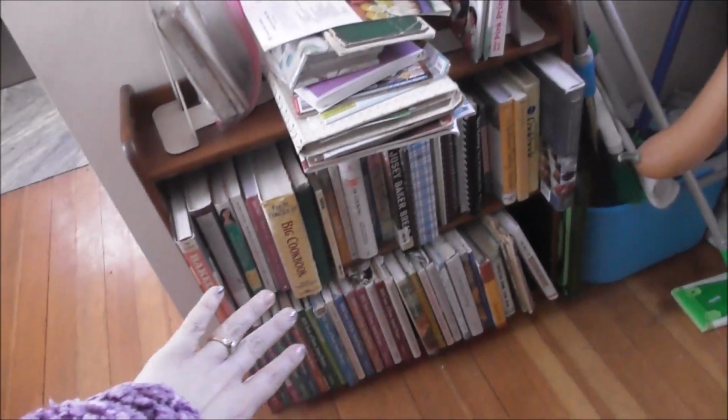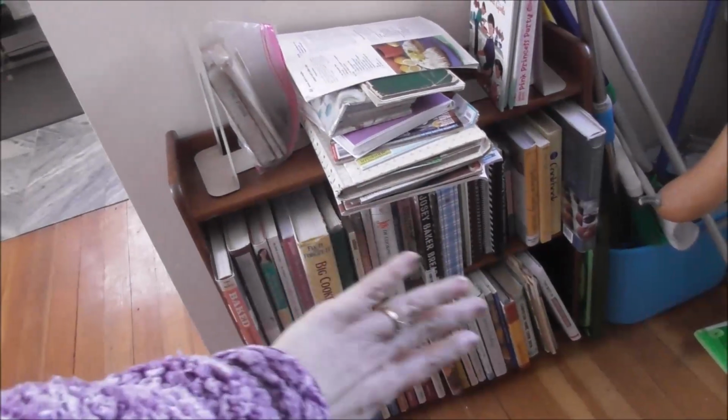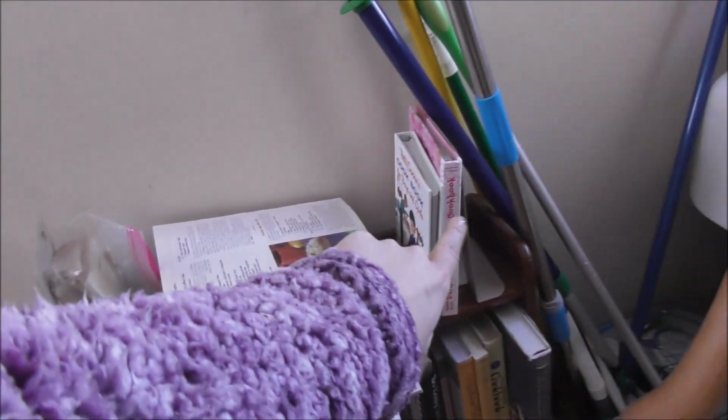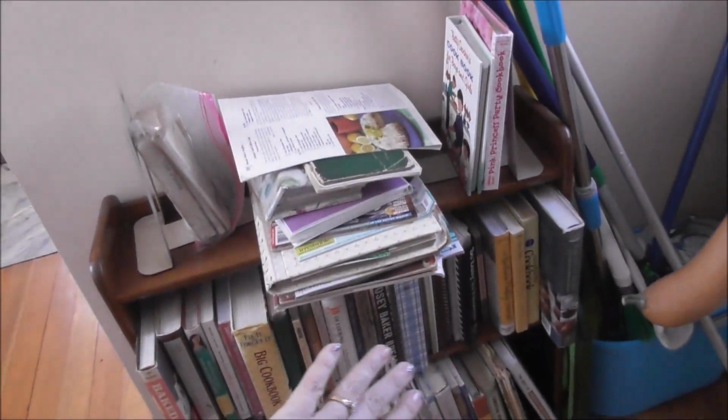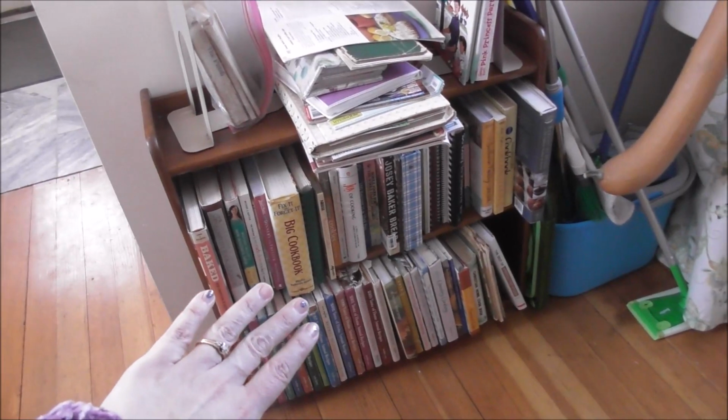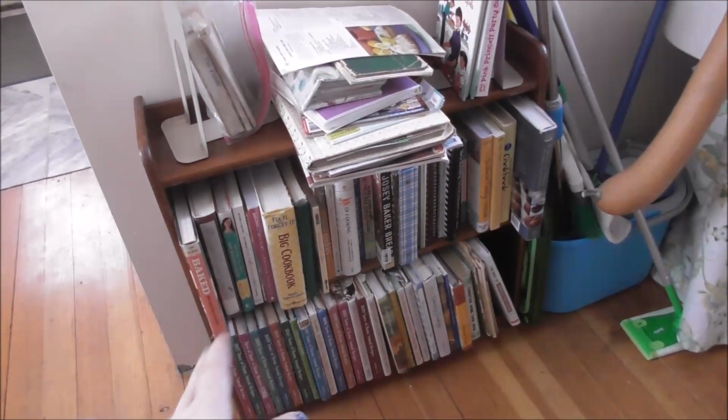But everything else, I have weeded down to just the two shelves and my classic book there and the two kids books. I am so happy. These are the ones that I feel like I use a lot and will really benefit from having here for the kids. You guys know I do a lot of cooking, and cooking is certainly my passion, but this had become such an overwhelming mess. But that was my big project yesterday.